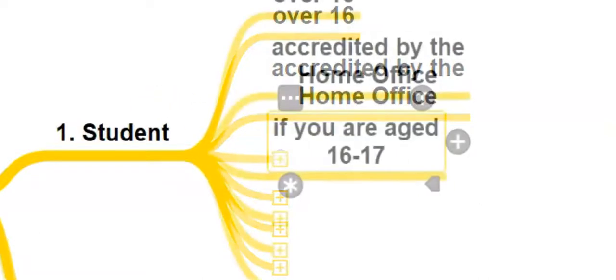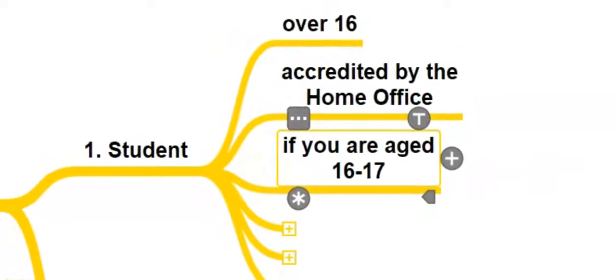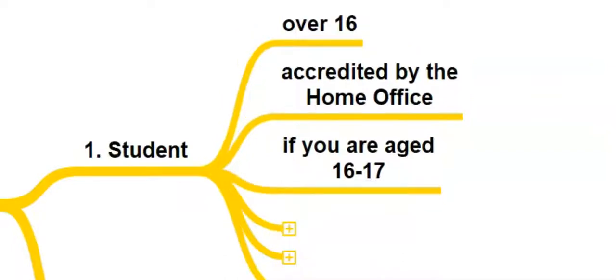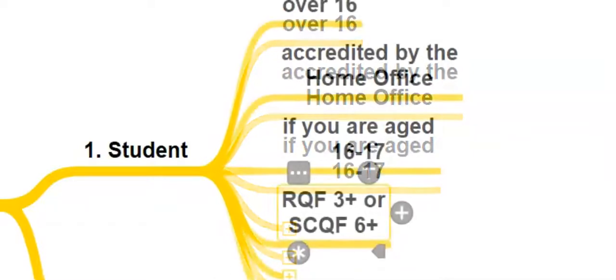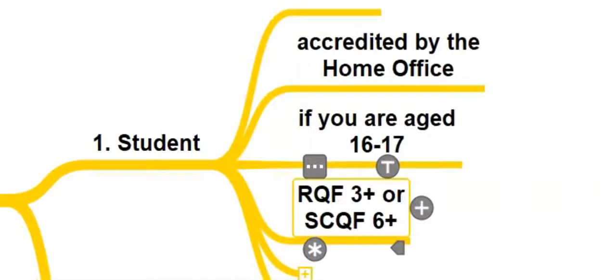And if you are over the age of 16 but under the age of 18, you have a choice. You can apply either as a student or as a child student. And to qualify, you'll need to show that the sponsor is an independent school on a course at the regulated qualification framework 3 or above. And if you intend to study in Scotland, then it has to be the Scottish equivalent, which is called Scottish Credit and Qualification Framework at level of 6 or above.